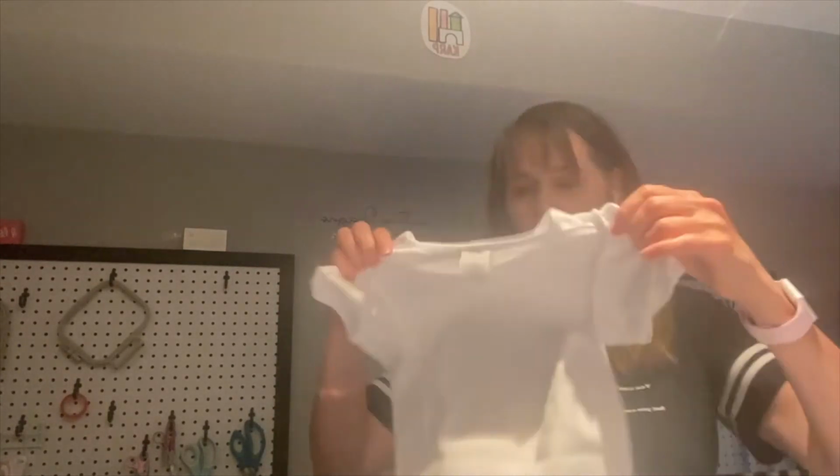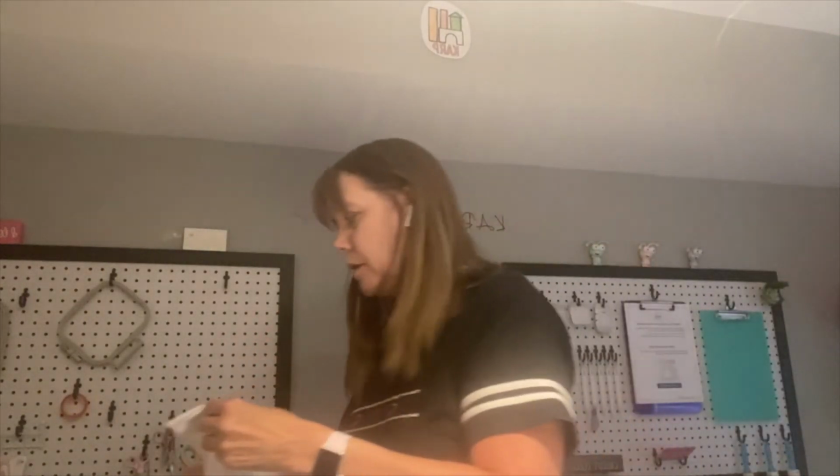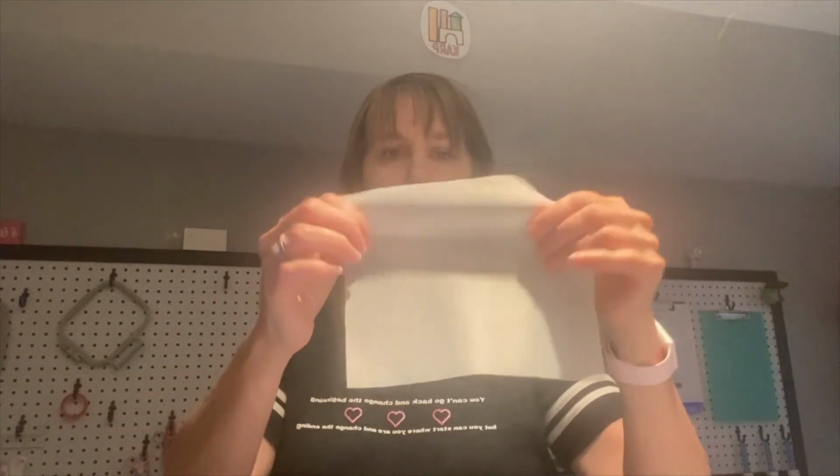Alright. So, now I'm going to put my tender touch on the back. I'm just going to iron this real quick. Put on my heat press. And this is what the tender touch looks like. It's very, very soft. Very soft.